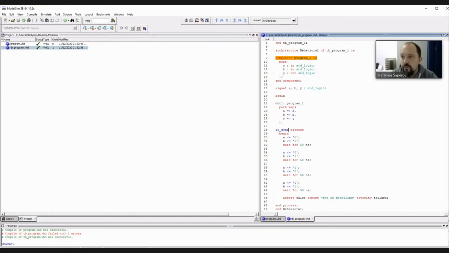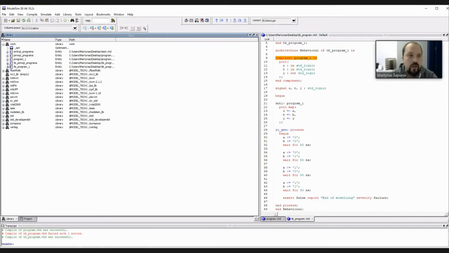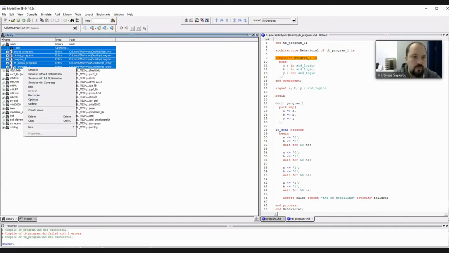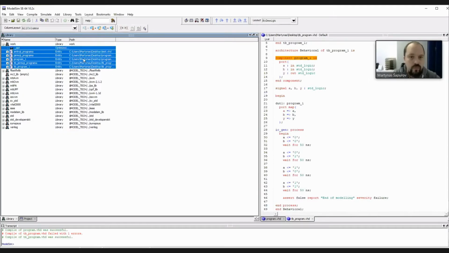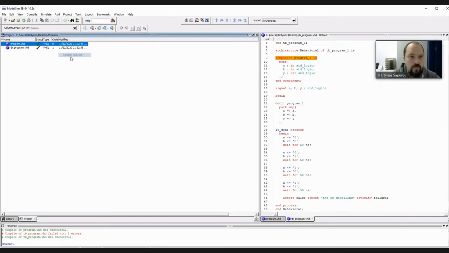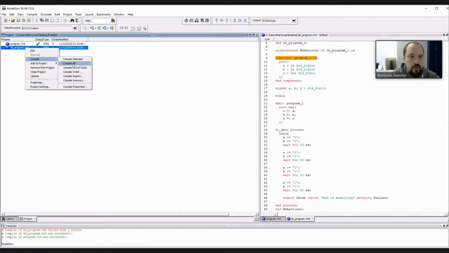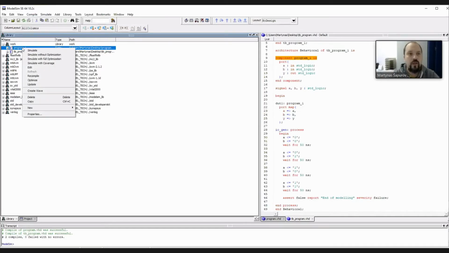First of all, we go to the library tab, select work. Right, go to library and select our program 1 we just built, and right click and simulate.